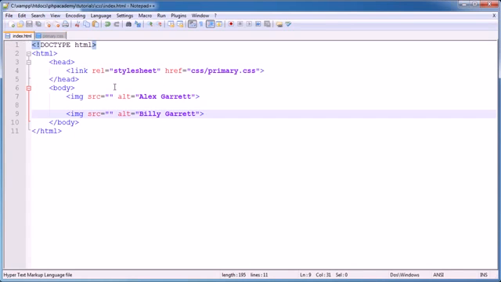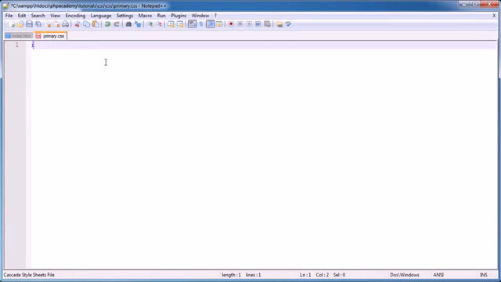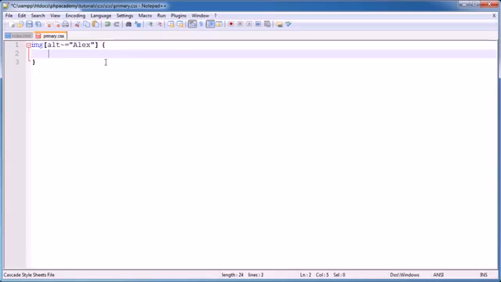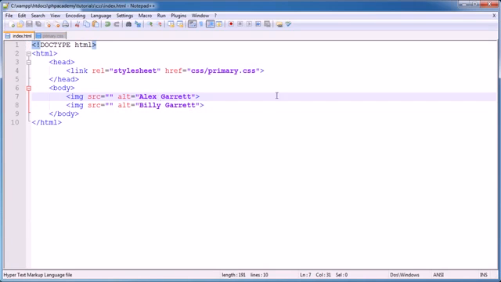Now what do I want to do? Well, I want to target any image that has an alt that contains Alex, and this is a space separated value. What I can do is say img where the alt, then this weird character here, I'm not sure what it's called, Alex. And with this I can say border 1 pixel solid. I'm not really going to get too much into these types of selectors. There are lots of different ones, more in CSS3, that are really powerful. But if you're just starting out in CSS, there's a lot more you should be focusing on. What this is going to do is select anything that contains Alex in a list separated with spaces, so that wouldn't work, for example.